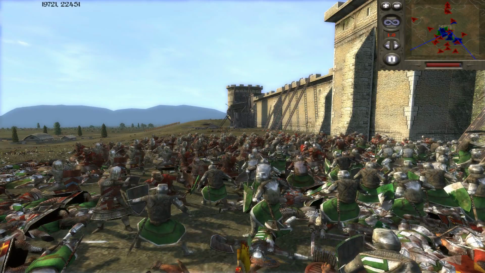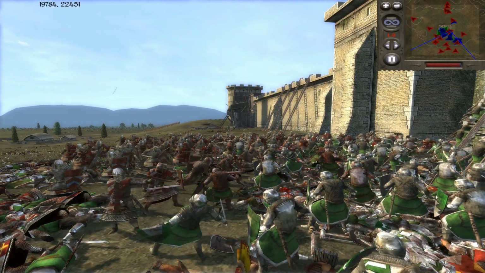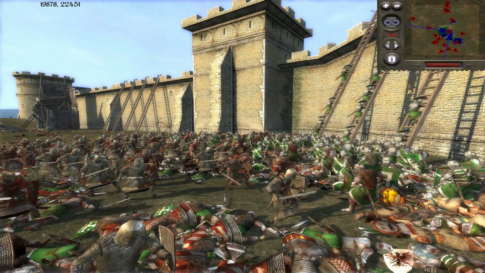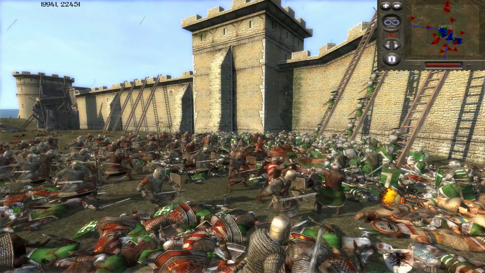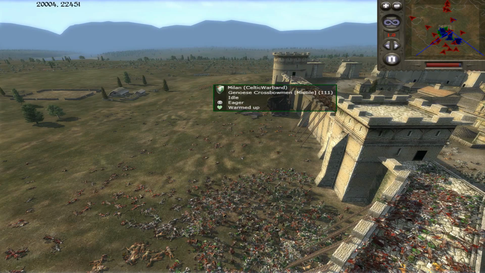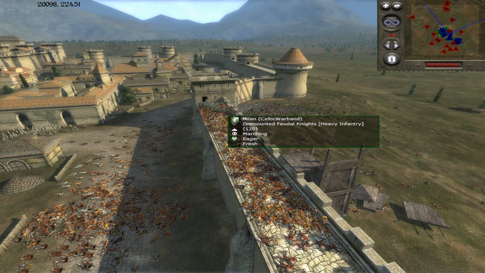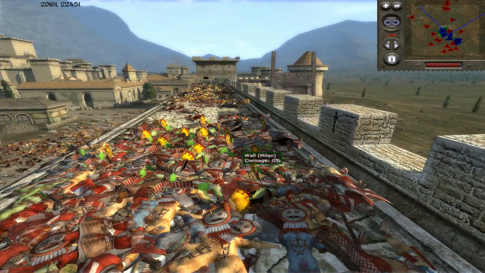And I've activated my Genoese crossbowmen. They're firing over the walls at the feudal knights as well. And I do have a unit of Genoese crossbowmen over there, and I will be moving them up as well to shoot into the flanks of these feudal knights because they just will not break. You can see that I'm sending even more feudal knights up to come down the ladders just to try to get rid of them. But look at the carnage on these walls.